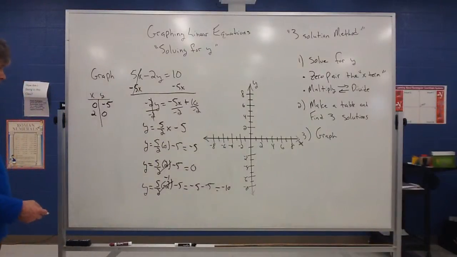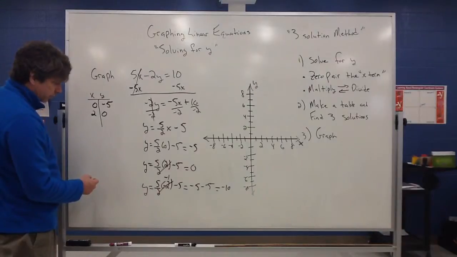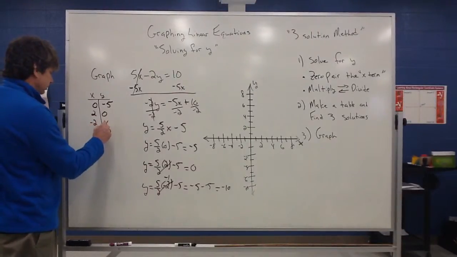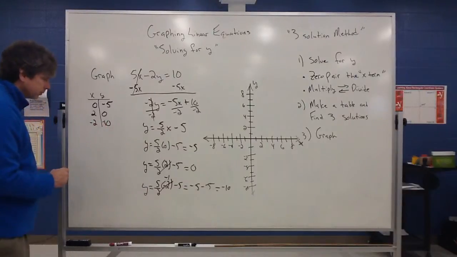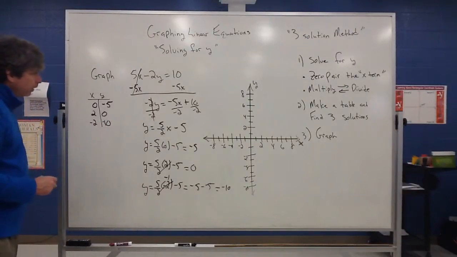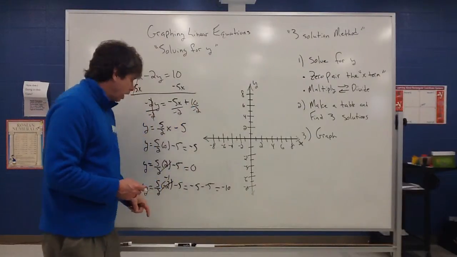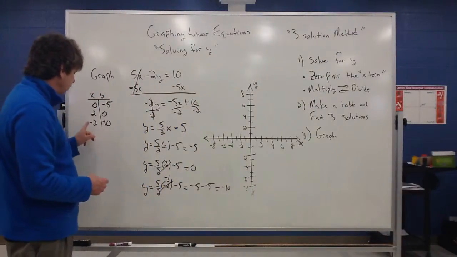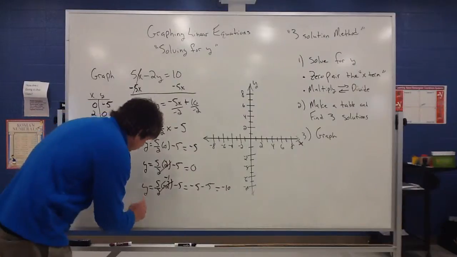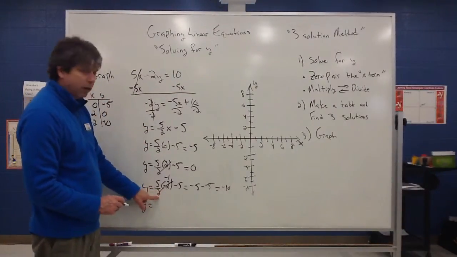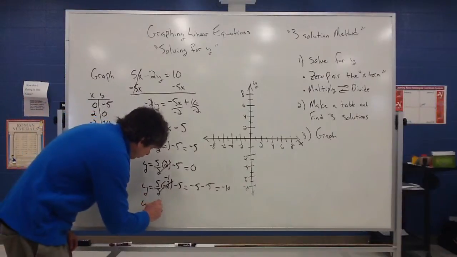So I'm going to have then a negative 2 kicked out, a negative 10. I don't think I can fit that on my scale since I'm only going by eighths, so I may want to choose a different number besides a negative 2. I'm going to go ahead and just choose, since I got a 2 here, I can also use a 4. Let's see where the 4 takes me.